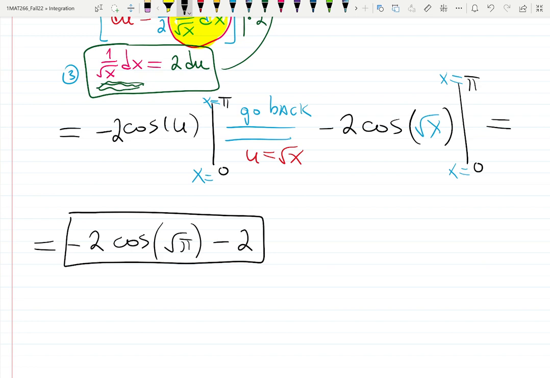See? Sometimes I make mistakes on purpose so you can catch them. And it's never my fault, remember that. Plus. Who knows why it's plus? Who can explain? Yes. It was already negative, but we plug in the top minus the bottom, so it's minus minus. Good job, people.